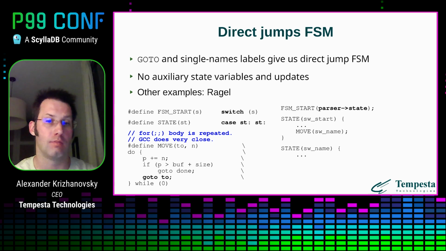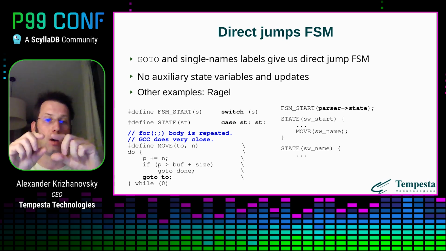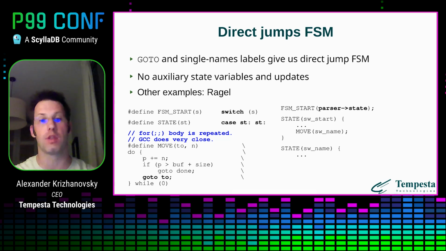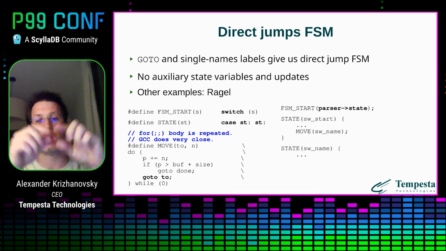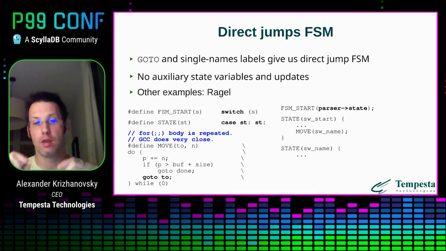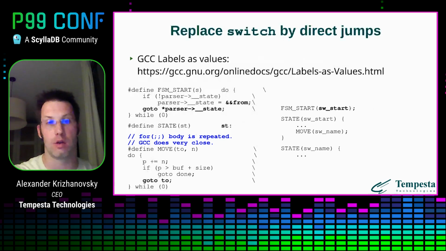So all the case statements were paired with direct labels, and instead of spinning in a loop and adjusting the internal state, we just directly jump to the right label. So we just use goto. The drawback of this approach is that we have to consume our input data with each of our jumps. However, the drawback isn't so big, because if you have a pretty large loop body, then the compiler basically does the same. For example, if you have a for statement with conditions and a very long loop body, then the compiler puts the loop conditions several times inside the loop body. This is an optimization technique, so we basically do something very similar to what the compiler normally does.